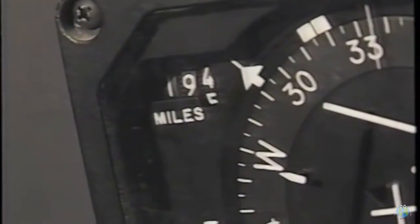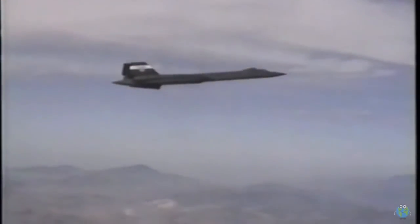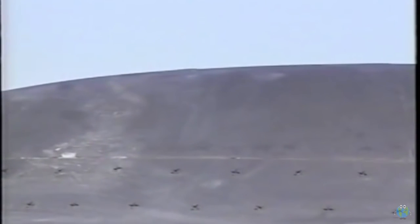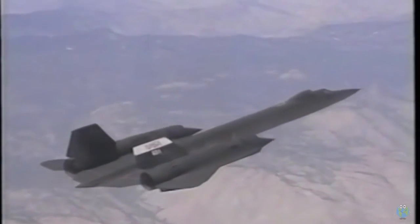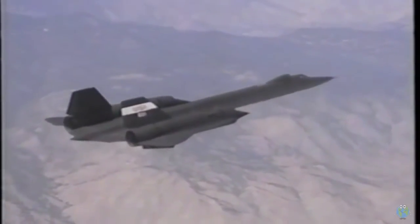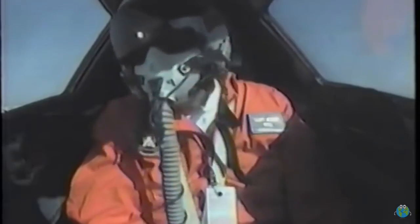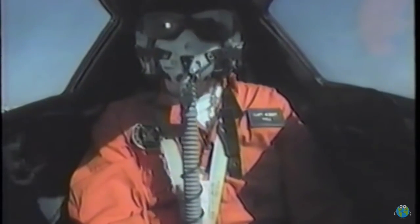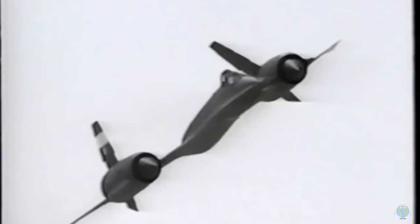While cruising at 1,800 knots — or almost 2,100 miles an hour — the DME ticks off a nautical mile every two seconds. A Blackbird pilot can look through a small periscope to make sure that the rudders are not offset and creating unnecessary drag. The SR-71 is pressurized, but not as much as a commercial jetliner — at 75,000 feet, the 5 psi differential pressure results in a cabin altitude of 25,000 feet. Subsonically it feels like a big, heavy, lumbering airplane; at Mach 3, the airplane is limited to a load factor of only one-tenth of a G negative and only one-and-a-half G's positive. The SR-71 has no flaps, spoilers, speed brakes, or leading-edge devices of any kind.